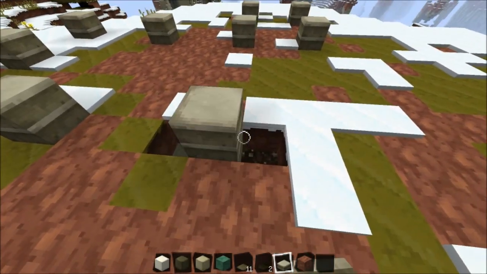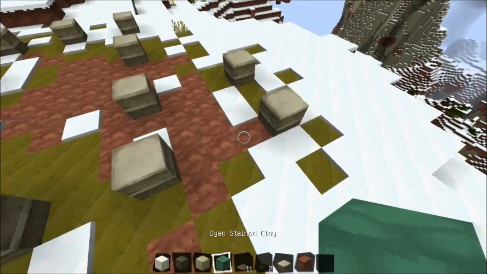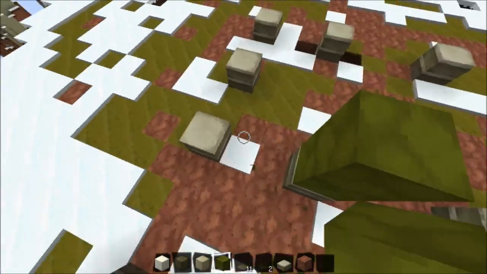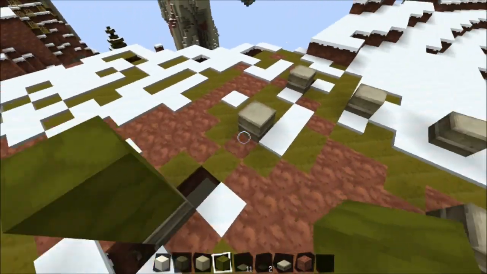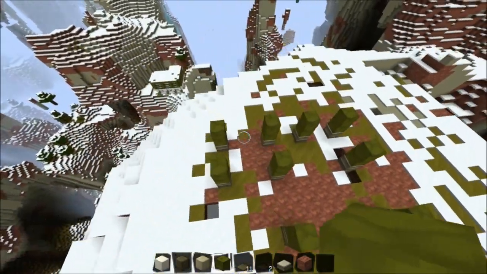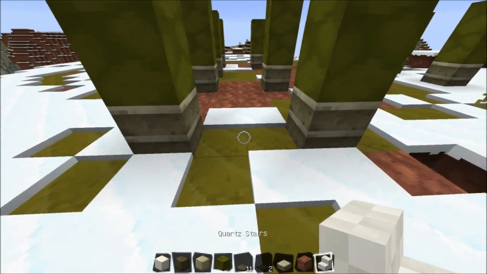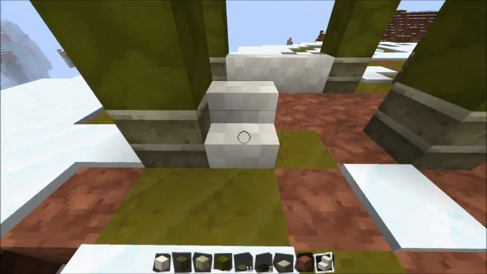Like this. Very simple, very easy to follow. You're not going to want to have signs, you're going to want to have green stained clay, stacked on twos on each one of these blocks here. Pretty simple, right? You can follow it. Now you're going to want to have quartz stairs right in these places here, but not here, because this is where your door is going to go. So don't put any quartz stairs there.